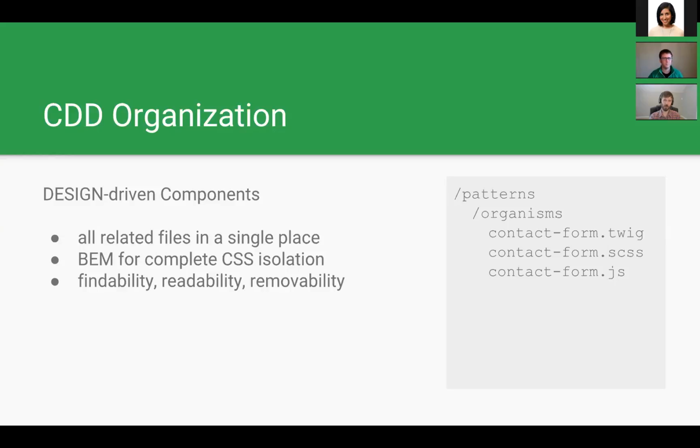And we're using BEM in our case for CSS isolation as well. So not only is your directory isolated in terms of the code that you're writing, but your CSS is isolated as well. And again, this allows for not only findability and readability, but it allows you to easily remove pieces from your project later on and know that you're not affecting things.